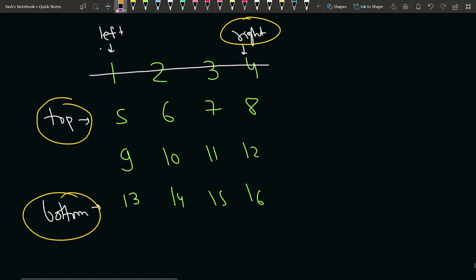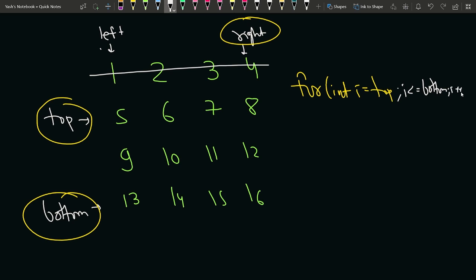So in that case, what we can now do is we can simply say for int I, I will start from the topmost row, because now the rows are changing. This will be the ith row, this will be the ith row, this will be the ith row, right? So the rows are changing, the column remains the same. So I starts from top, I is lesser equal to the current bottom, and I plus plus is what I will do.